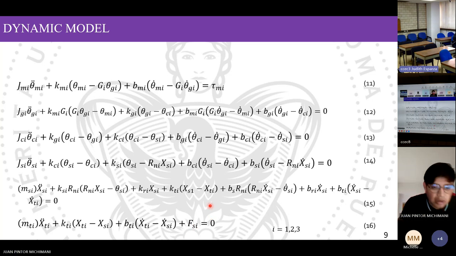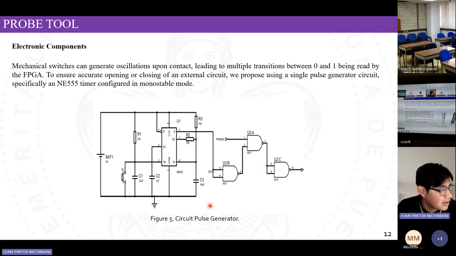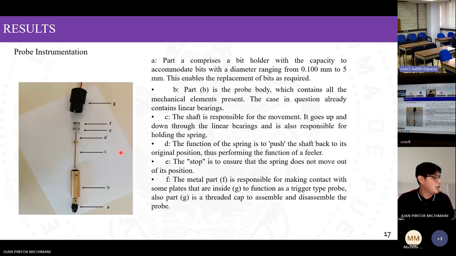Okay, and you also showed in your presentation the parts of the probe that you are using. Yes, this is the diagram, this is the scheme, but you presented a physical one. Yes, like golden. Yes, I bought this probe. And this probe, did you build it? Did you construct it? Or you... You didn't buy it? I build this. In the laboratory, I make my material and build this.